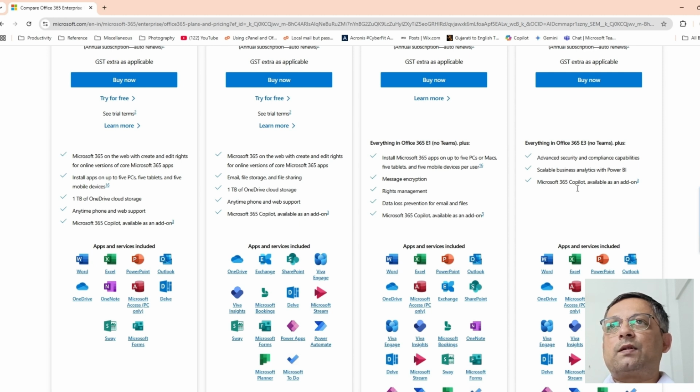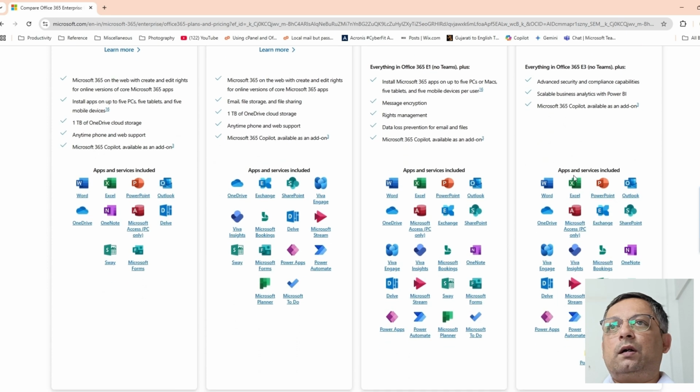The apps and services included are Word, Excel, PowerPoint, Outlook, OneDrive, Access for PC only version, Exchange, SharePoint, Viva Engage, Viva Insights, Bookings, OneNote, Delve, Stream, Sway, Forms, Power Apps, Power Automate, Planner, To Do, and Power BI Pro.